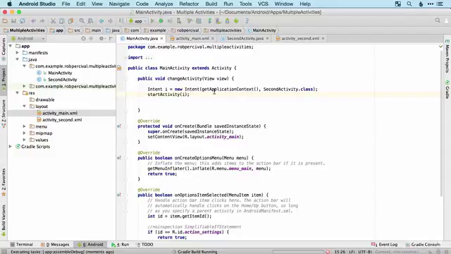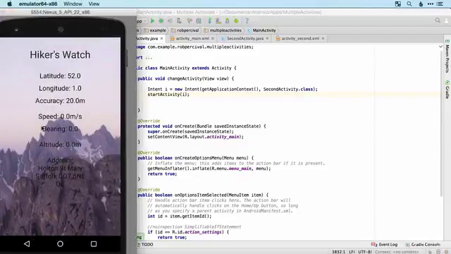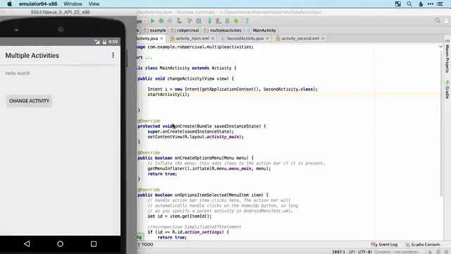And that's it. So if we now run that and tap the button, it will jump from the first activity to the second one. So change activity. There we go. Took a little while on the emulator. They're not that speedy, but it did get there. So here's a very quick challenge for you. Can you create a button on the second activity that jumps back to the first? Go for it.